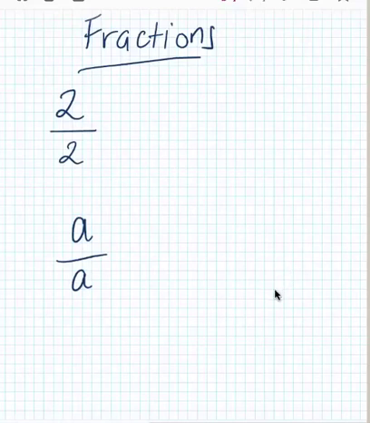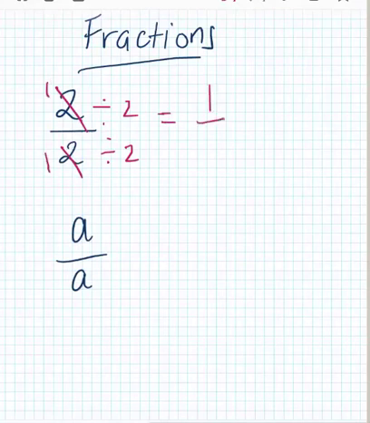Now with algebraic fractions, there is another lesson on this, but just to quickly recap, if I had 2 over 2 and I had to simplify this, well, we'd divide by the same factor, which would be 2, divided by 2 or divided by 2. Or because we see we have the same number, we just cross it off and it cancels out to be 1. So 1 over 1, which equals 1.